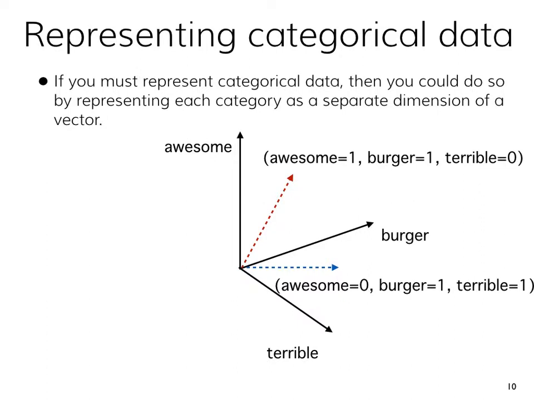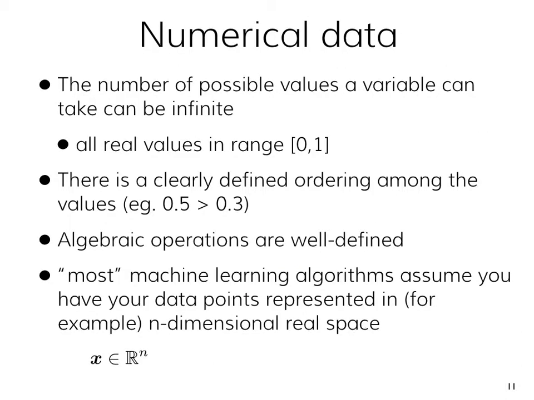If you have categorical data, then you can represent these as various dimensions in a multi-dimensional vector space, and a given vector can be represented as a point in this space. So you can think of a situation where each word in English is represented by a dimension in this high dimensional vector space. So any document that's written in English can be represented as a point in this vector space.